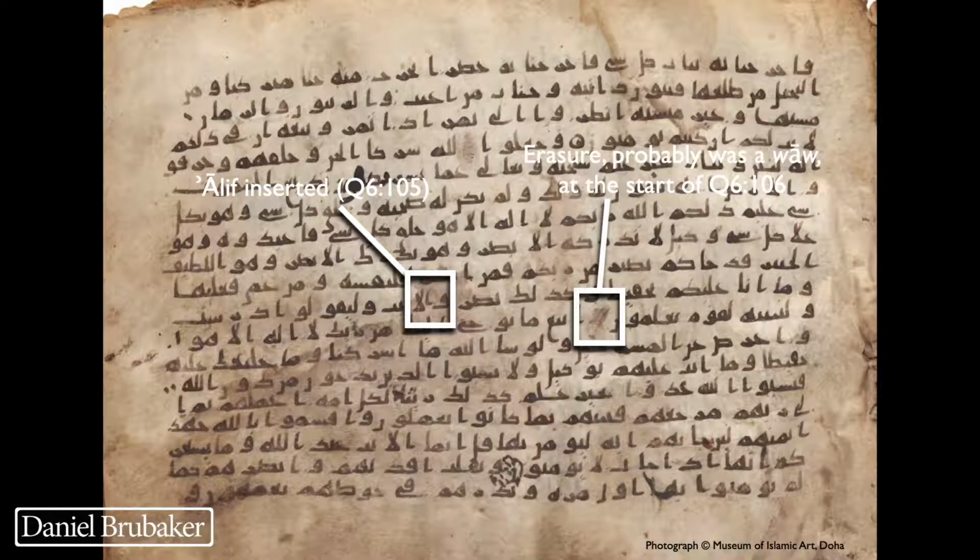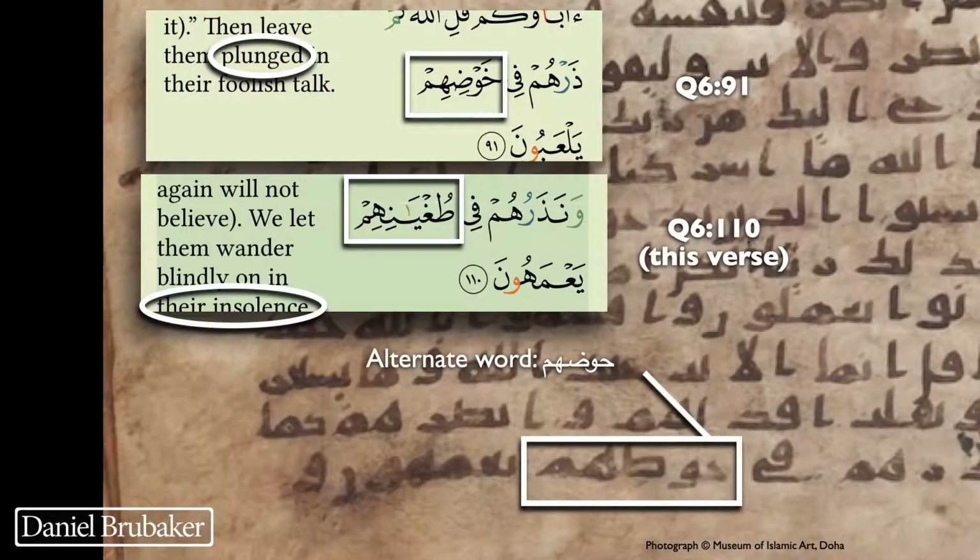It's very common to see that erased at the beginning of a verse because it so commonly starts so many verses of the Quran that often it's written where it's not supposed to be written and then they erase it afterwards. Okay, and here we are right at the very end with the moment that I promised you, which is an alternate word. It's not the first alternate word that we've seen on the page, but I think it's one of the more interesting ones.